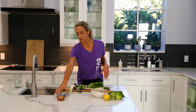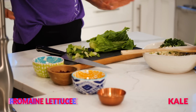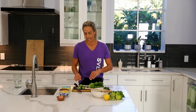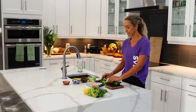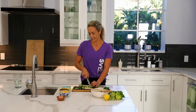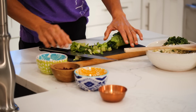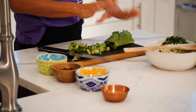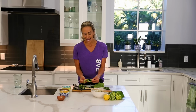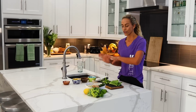So this is what we have going here. Obviously, we've got romaine, we've got kale, super easy. You're just gonna get a head of romaine, a head of kale, you're gonna chop it up, and you can do it as thick or as thin as you want. I kind of like a very chopped salad. And you can kind of hear that crunching. That's me cutting on something I shouldn't cut on because it's late, but it's also how you are going to be cutting up your romaine. So I like a chopped salad. So you're gonna throw that in there.